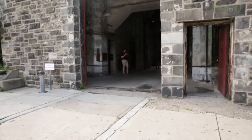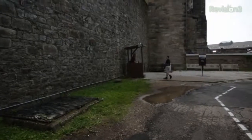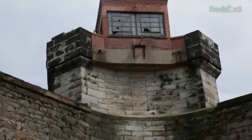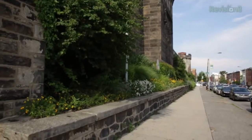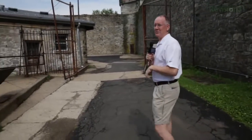So we have the big main building that we just kind of walk through to get in here, where the warden would stay and guards might be and things like that. And then at the corners, at the edges of this facility, there were these things that kind of look like guard towers, but they're not exactly guard towers. When the place was originally constructed, they were more just facades. It was supposed to look really big and intimidating and mean from the outside to make people not want to come in here. But as you'll see when we get inside, there was really no need to guard these walls because these people weren't going anywhere. Come on, let's go take a look at the cells.